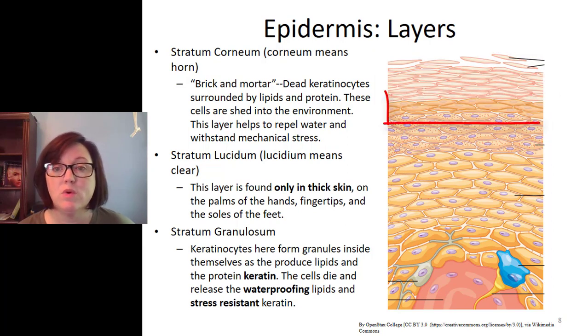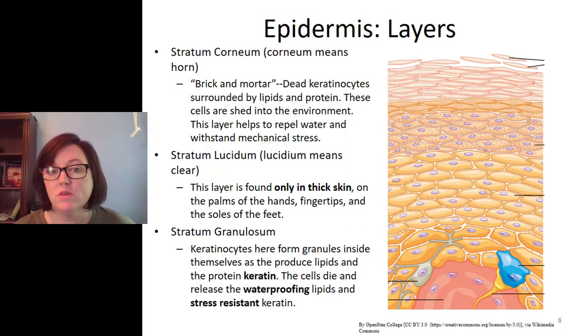Just deep to the stratum corneum, you may or may not find the layer called the stratum lucidum. This is the layer that is only present in thick skin, right? So you will not find the stratum lucidum in thin skin, which is most of your body. Lucidum means clear, and if you look at the epidermis using a microscope without any staining, this layer appears very clear, hence the name.